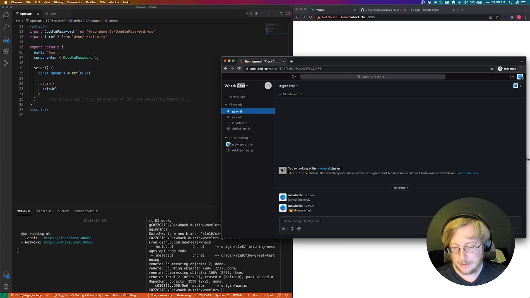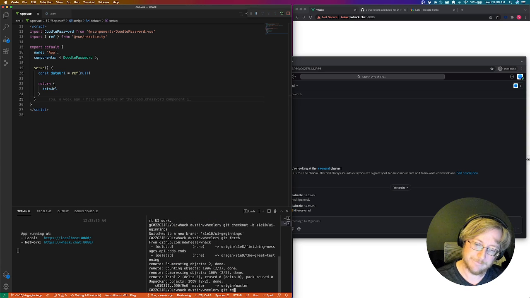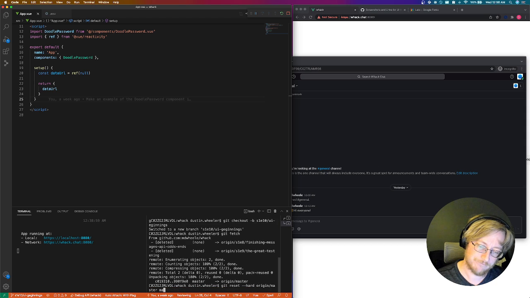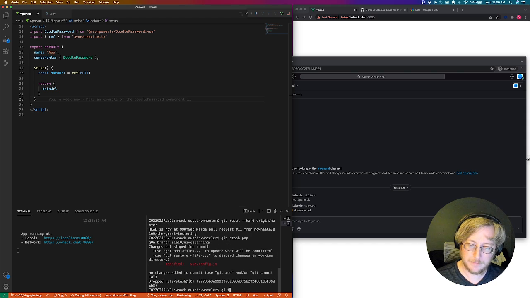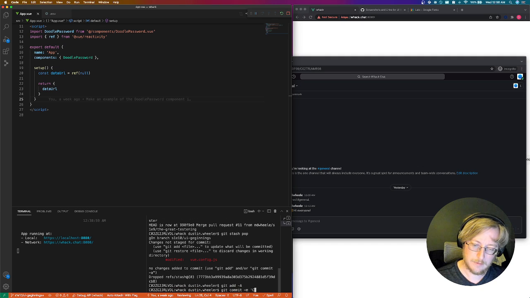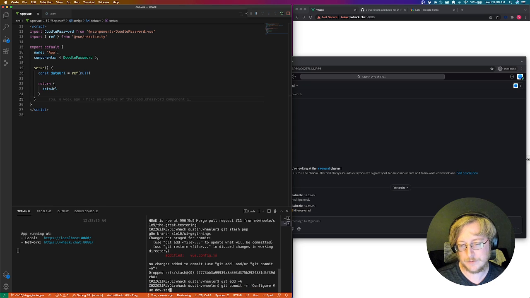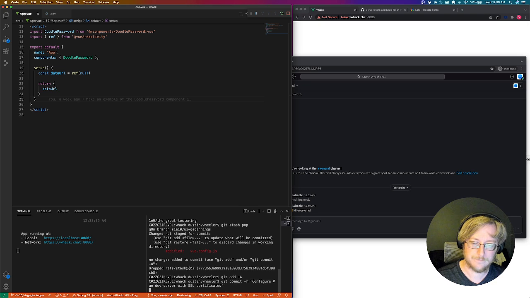My YubiKey got hidden under all the windows. Alright, stash pop. Configure Vue dev server with SSL certificates.